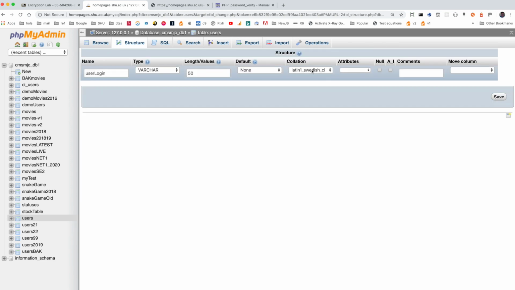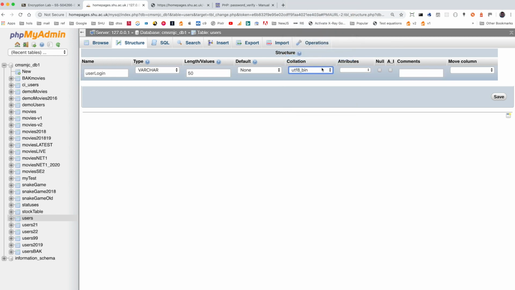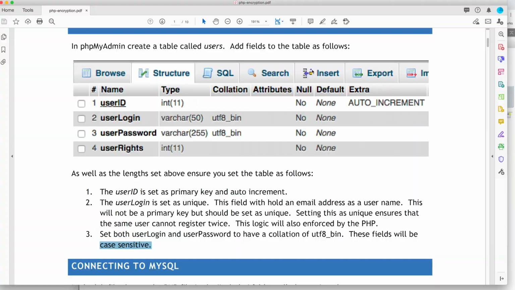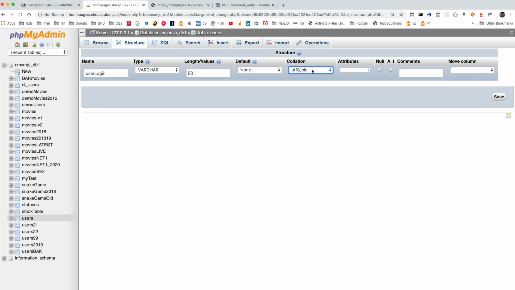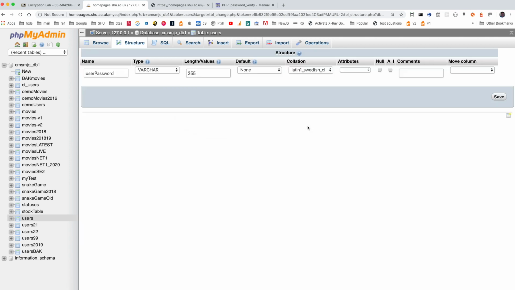It needs to be UTF-8 bin, so there's no CI extension there to indicate it's case sensitive. So UTF-8 bin. Let's save that and user login, and then do the same for user password.